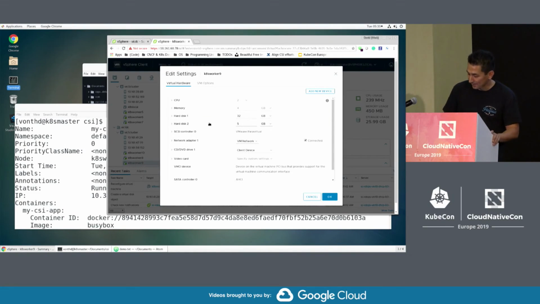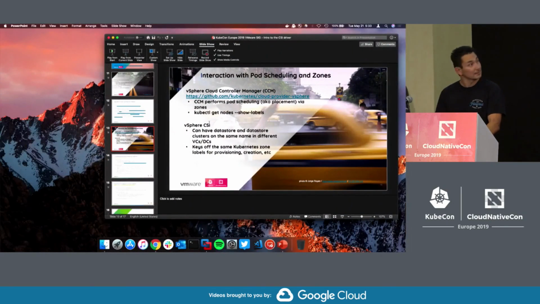Cool. So I think it's better to see it actually happen in person so that we're not smoke and mirrors kind of a thing. And so that's basically a good demo about how you can deploy a stateful app using both the Cloud Controller Manager, remember, for the zones and then the tagging, and then obviously the CSI driver to provision the storage and make sure it gets created in the right place. And with that, yes, it worked.